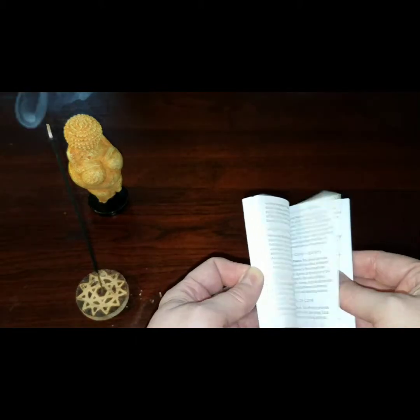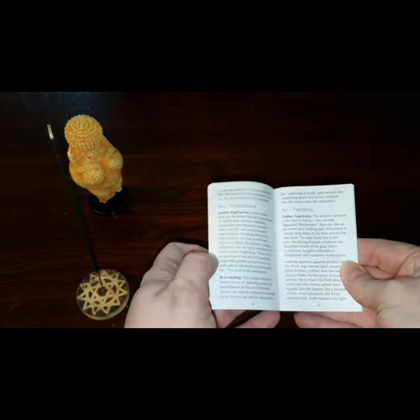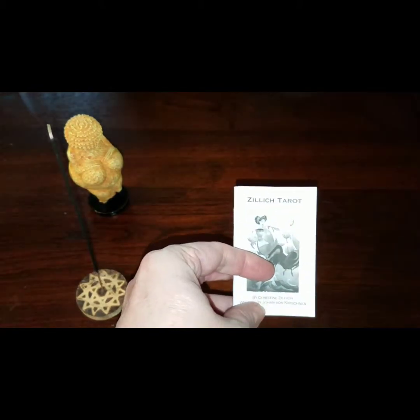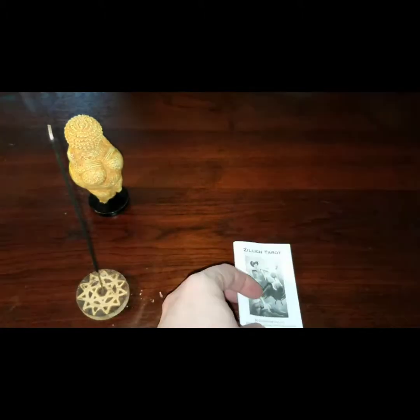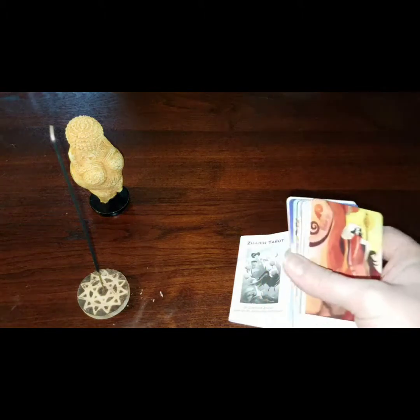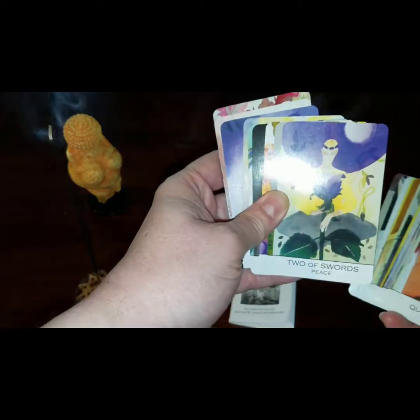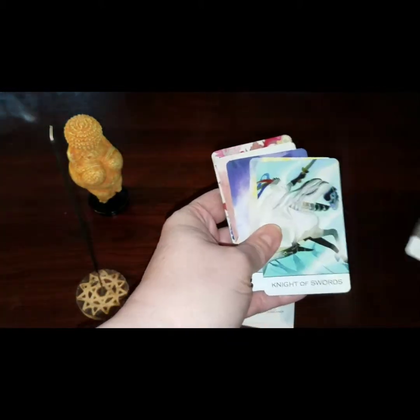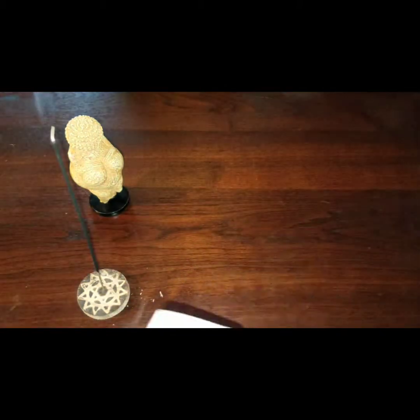It's a watercolor deck. It is based on Thoth meanings, and so it's a little harder for me to read with my own Rider-Waite-Smith meanings because the cards have keywords on the bottom of them which are really associated with the Thoth system. And I loved everything about this deck until I read the book.